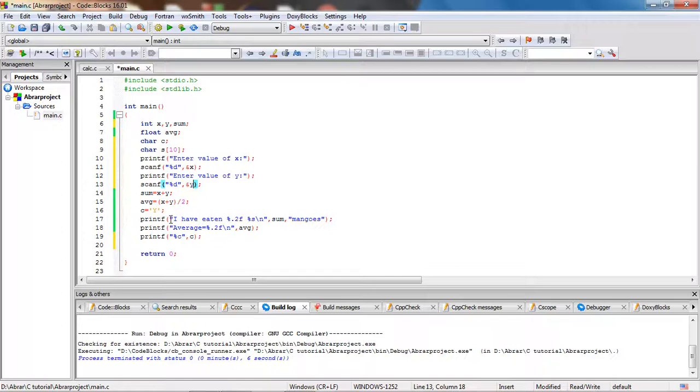Now if I then print out the sum, "the sum of x and y equals percentage d", and that percentage d will be the sum.